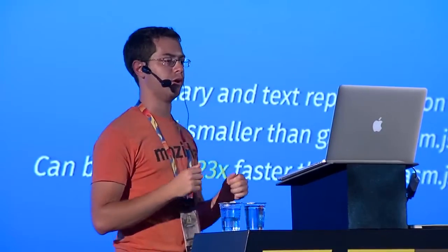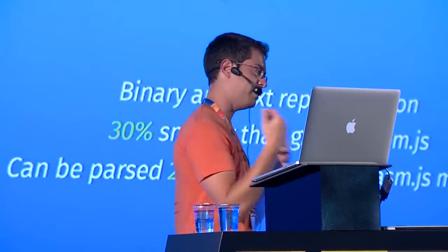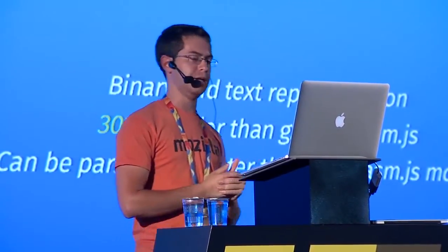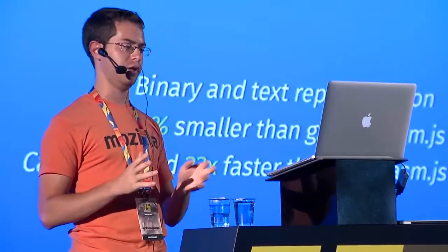And not only is it smaller to ship across the wire, which is important, but it can be parsed more than 23 times faster than very large WASM.js modules. So all browsers support WASM.js, but if you feed them too much JavaScript, maybe they weren't expecting that. This binary format can be plugged right into the virtual machine without lexing and parsing, right? There's still some validation that goes on, but this can actually speed up a potentially slow phase in the pipeline.